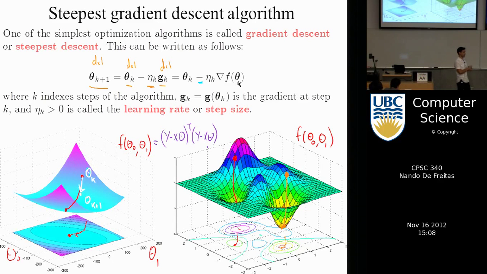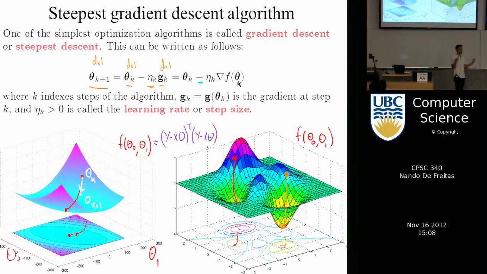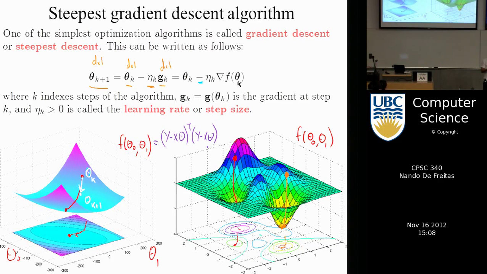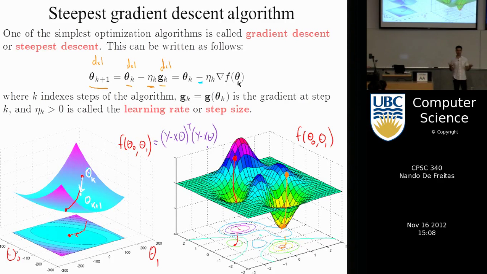Rather than solving one particular problem like spam classification or DNA microarrays, we can abstract. We always write the likelihood, differentiate, take the log — if we negate the log we get an error function. For example, a Gaussian with the e-to-the-minus term gives you a multivariate Gaussian, which is the likelihood for linear regression. So if we have a likelihood, take the log and negate, we get an error function.